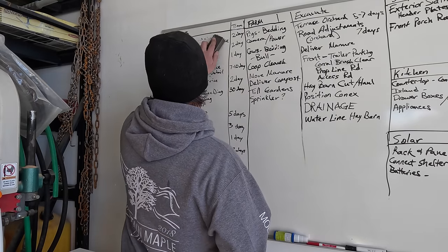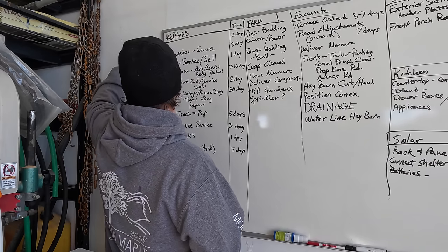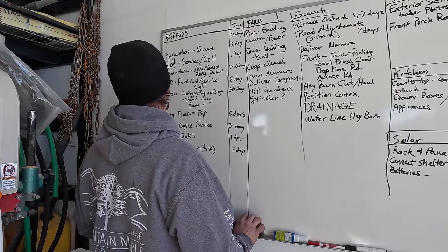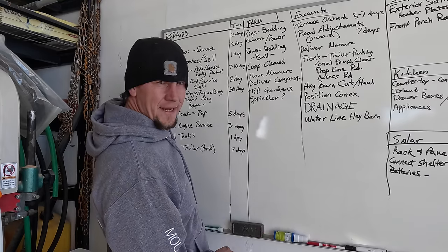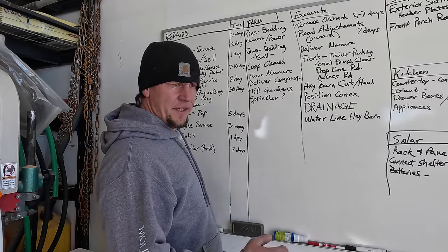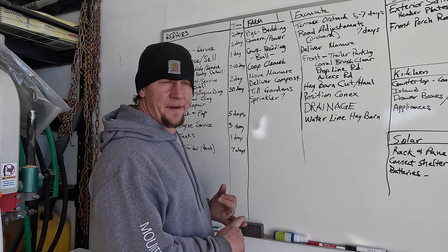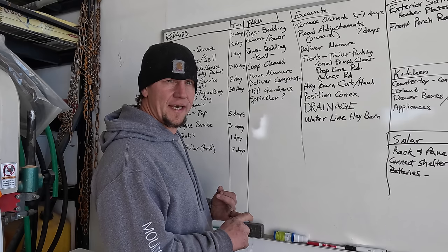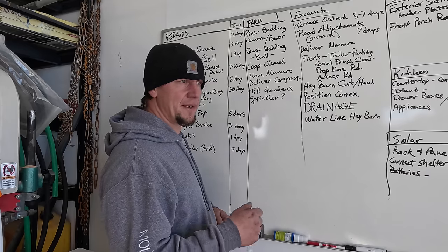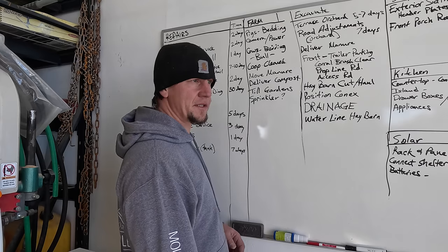All right, flatbed's done. It is not due for a service yet, so we won't service that. So it looks like the next thing that's gonna come in here is gonna be the excavator. Clean it out real good inside, grease everything. I know it's due for an engine service. I know the final drives are due for their scheduled service. And I think we're gonna probably pull the rubber pads off of that. When we drive it out, we'll take them off and have it back to just steel tracks.